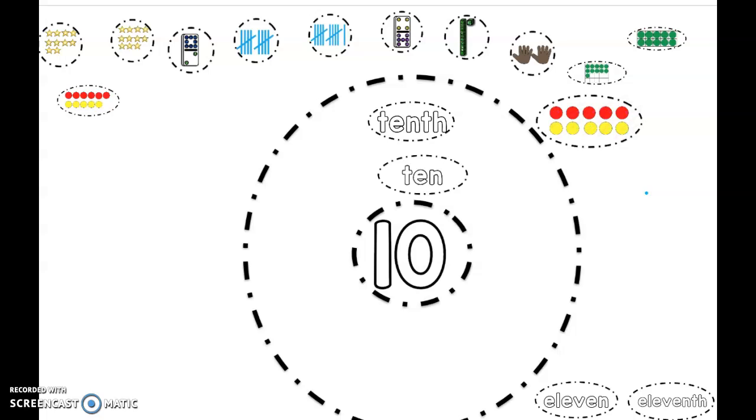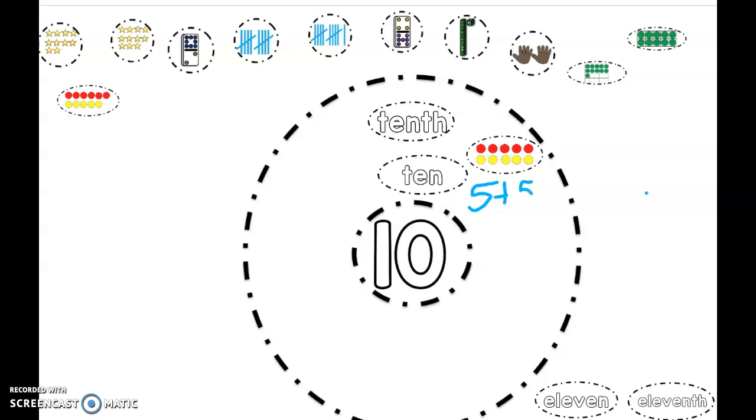So do I want it? Yes. So I'm going to move it into my 10 frame, and then I'm going to write 5 plus 5 equals 10. That's one way to make 10. We actually called that a doubles combination. Can you say that big word with me? Doubles combination. And that just means it's the same number on both sides of the plus sign. It's a doubles number. We used 5 two times. Okay? Alright, let's try our 10 frame here.